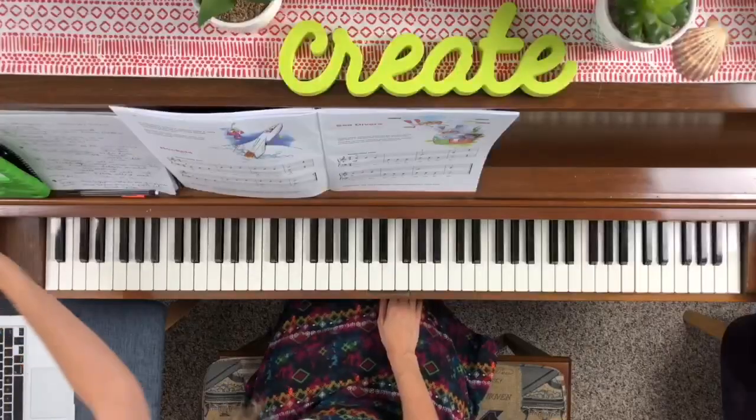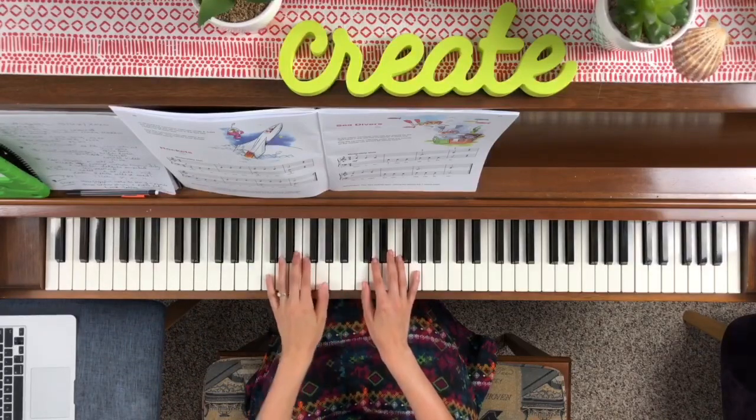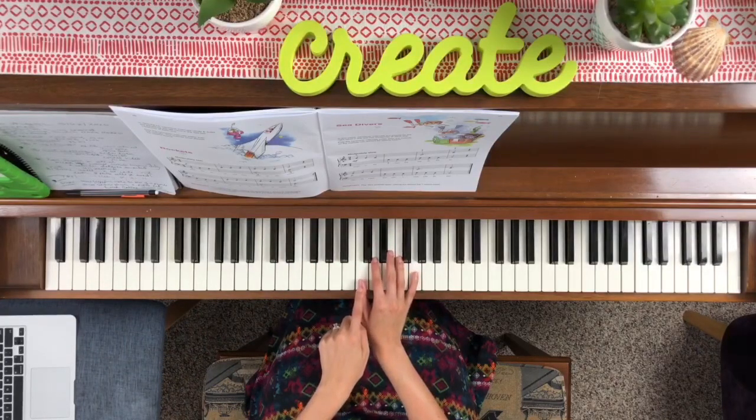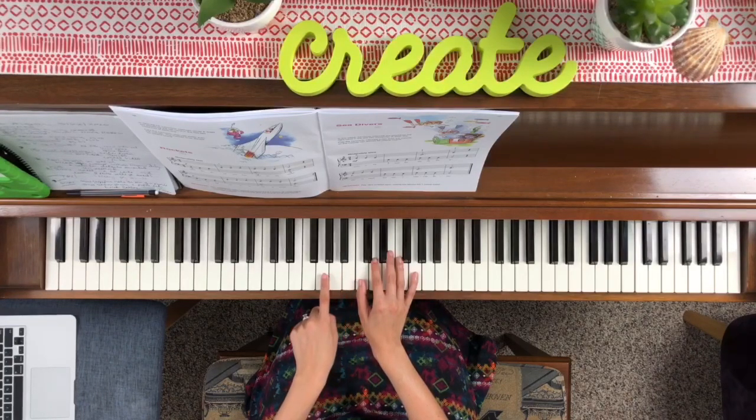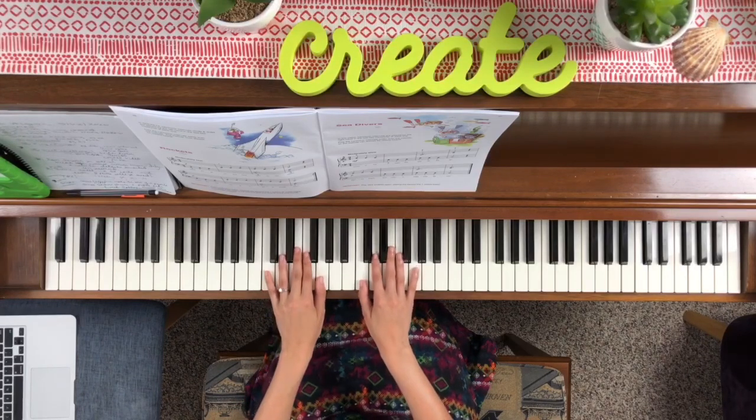Okay, here we go. So I am in regular C position here, right? I have my right hand thumb on C. I'm going to go down 1, 2, 3, and then there's my left hand, okay? Let's play through it as written, and then on our repeat, we are going to have that line 2 go down an octave, okay? 1, 2, 3, ready, and play.